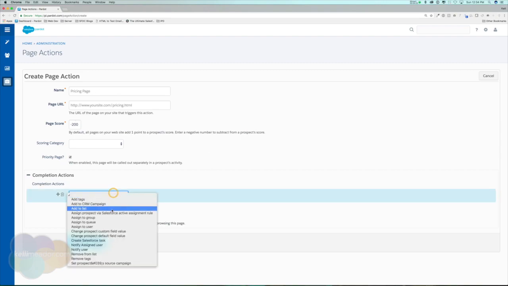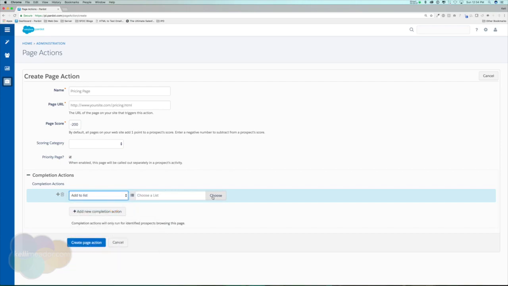We can also add them to a list, so we could put possible employees, do not contact list. There's a lot of different things we can do here with the completion actions, but one thing I would do for sure is downgrade the points of anyone going to my career page, because I know they're only researching so that they can get a good interview and a job.